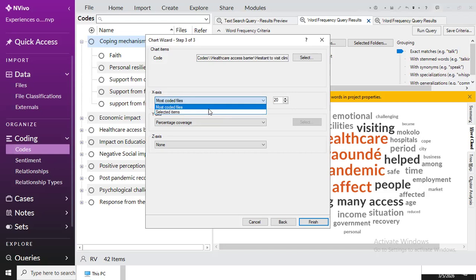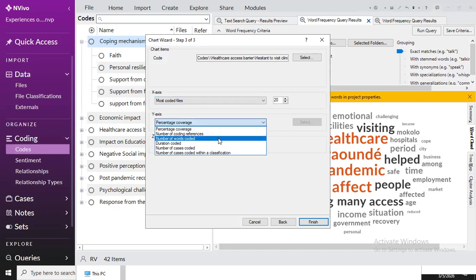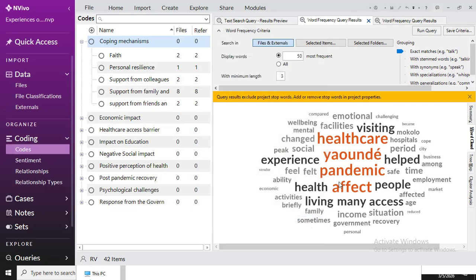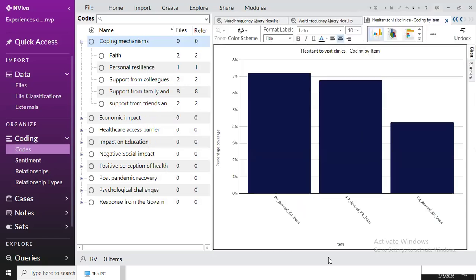So most coded files, y-axis. So you actually have to choose y-axis and x-axis here. And it's even z-axis. So you can have that. You see now. If you like it this way, it's okay. So it is one code that we have here. But now to code a theme, that's what I'll check. I'll look it out.